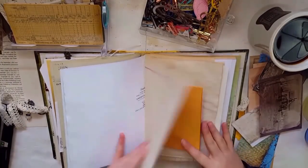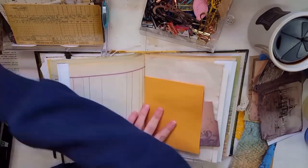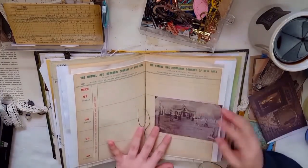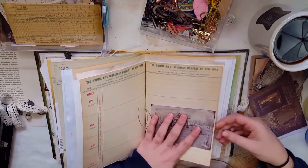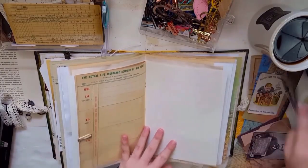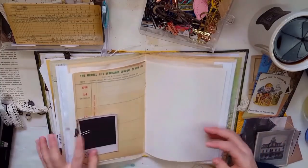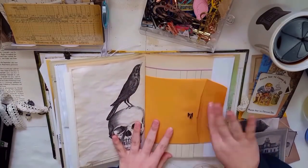But I'm also going to be house sitting again at the end of this month through February, so I thought this would also be a great way to have ephemera with me without having to pick it out later and take it. Like, this is all things I know I want to use in this journal, and it's already clipped in here.